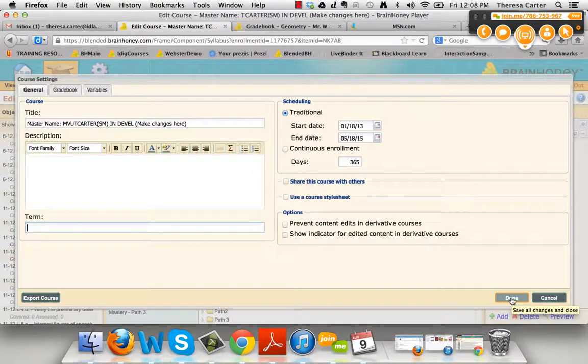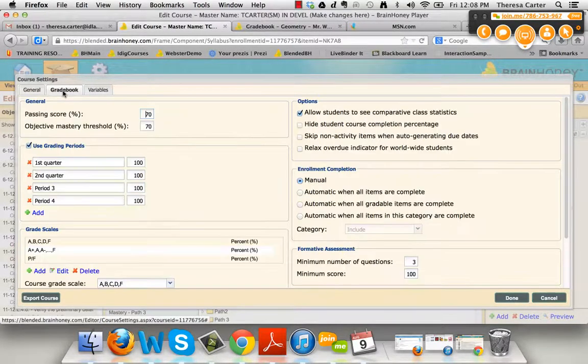So once they click done, the name of the course changes, and then I bring them back in and let them see what they can do for the gradebook. These are just global settings for the gradebook. Once we're in the gradebook, we can do some more settings, but these are some global settings. Do you remember yesterday when I said you can set that threshold for the red, green, and yellow buttons?